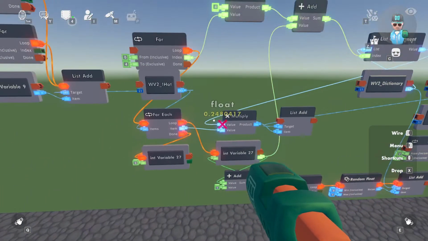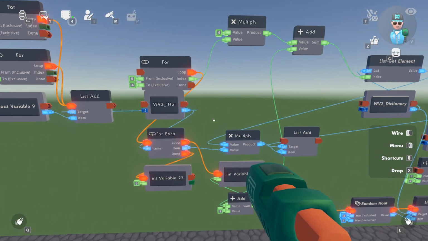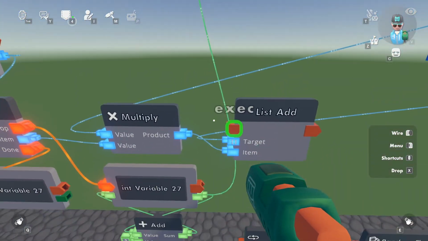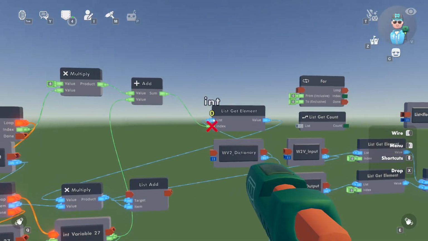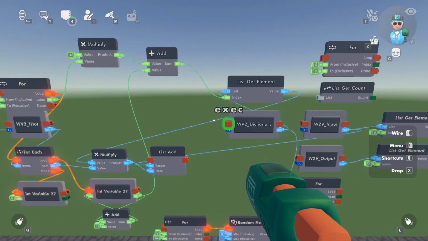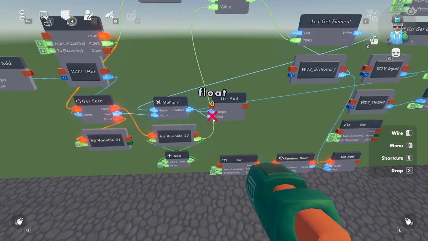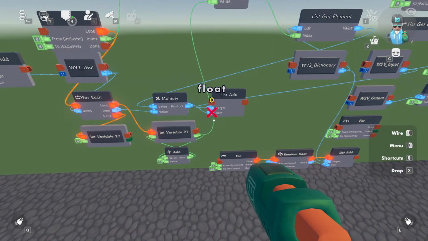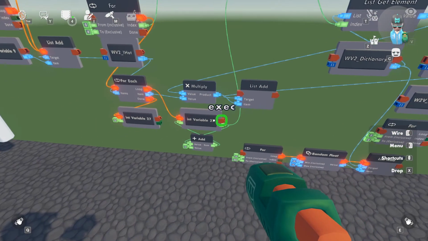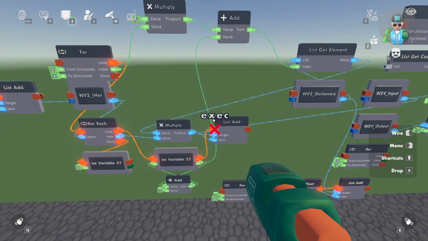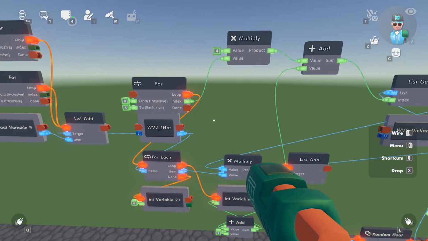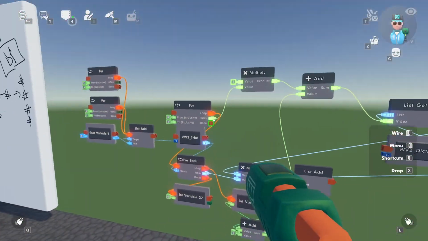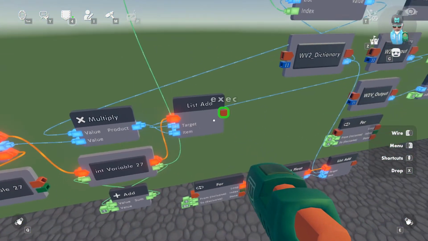When it's done, finishes that, check, check. Gives us the index of what we're adding. This gives us the index of this. We multiply these together. And then for each one of these, we add that. And then when we're done, since this is a for loop, it's closed, so I don't have to do anything here.